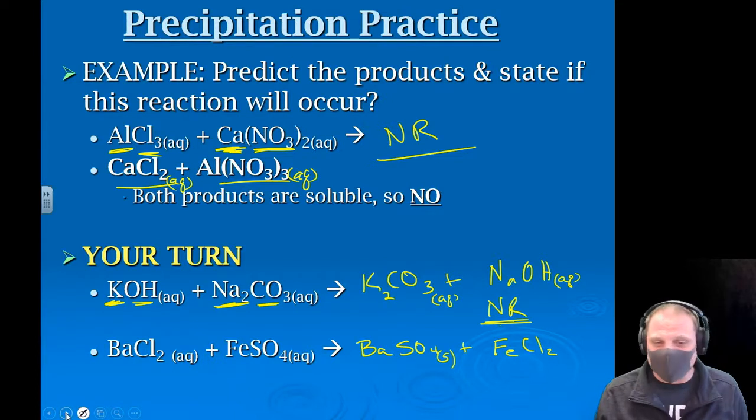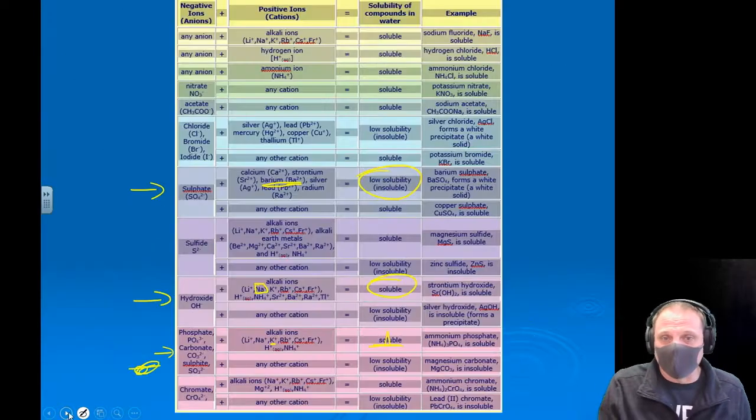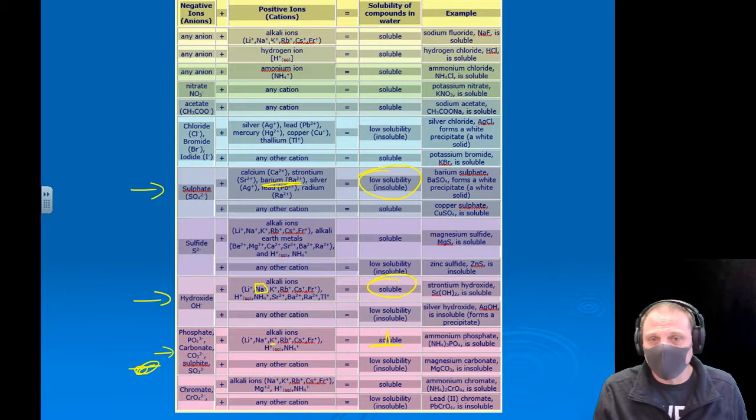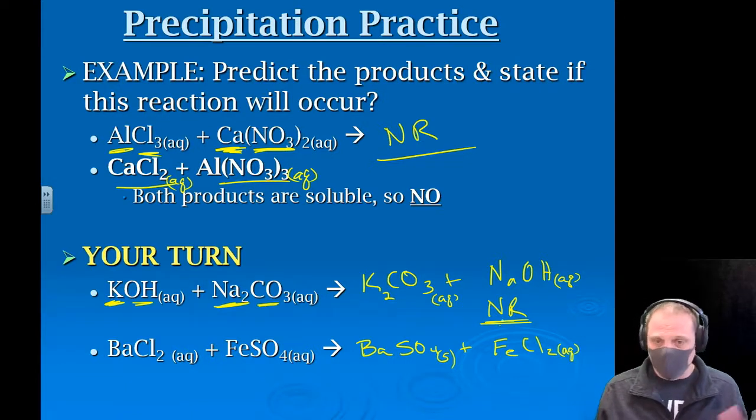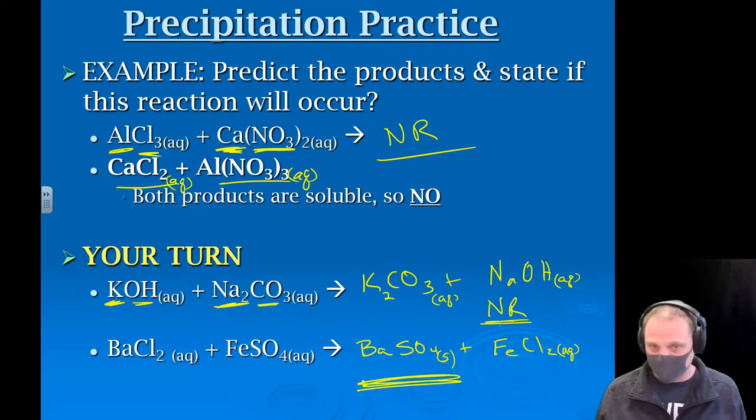And now let's look for iron chloride. And so if we look at chlorine, go back to our chlorine here and then look for iron. Nope, iron's not on that list, so it's any other. Therefore, it's soluble. Therefore, we can say that this one is aqueous. Yay! So this reaction does take place, and this is going to be our precipitate. Barium sulfate would be our precipitate in this case.